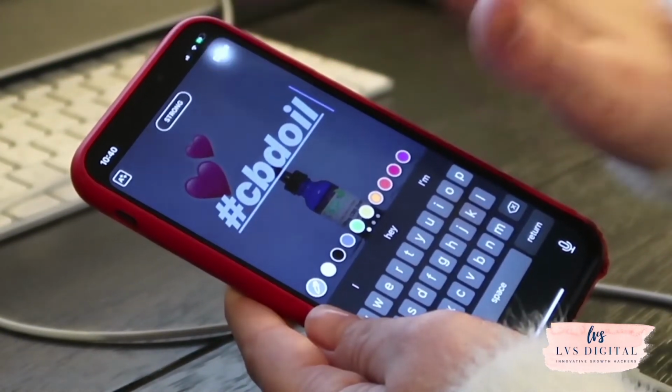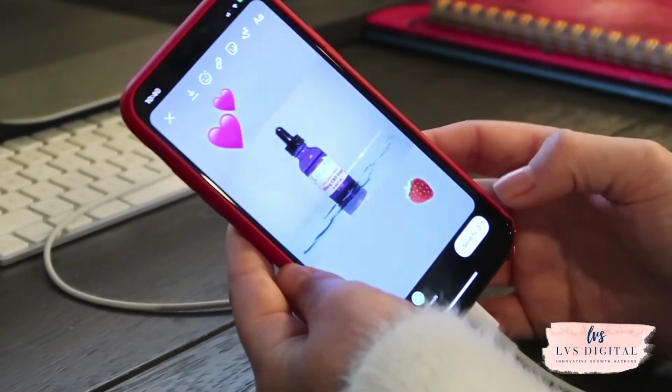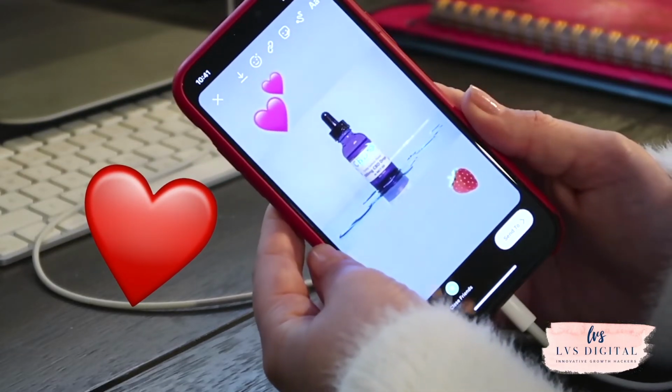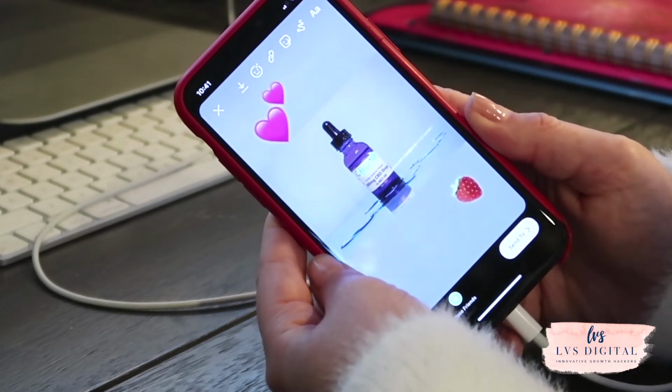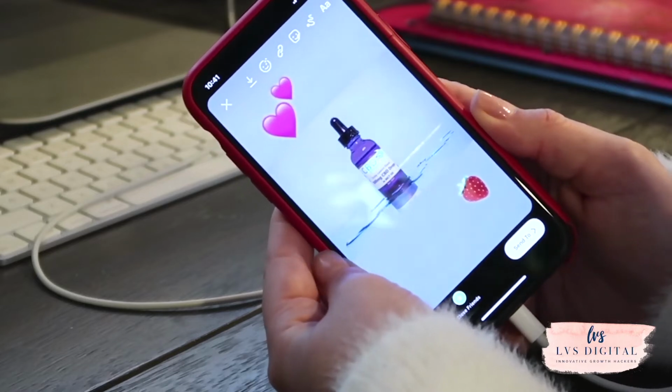I'm going to pick the color of the background and then make this smaller, and now you can't even see that it's there. So you can add a ton of new hashtags that can give you the opportunity to be featured on those hashtag stories and have hundreds of thousands of people see it. And this is amazing. I've reached a lot of new prospective customers and gotten a lot of new followers from using this tip, so I definitely highly recommend it.